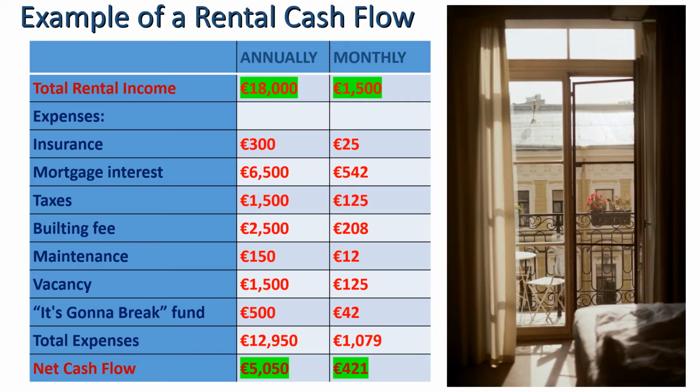Example of a good rental cash flow and how the numbers work. As you can see, the property is €421 cash flow positive each month. If the tenant renews the lease, and they usually do, there's no vacancy cost and that €1,500 flows to the bottom line. If nothing breaks, that's another expense that was budgeted but not incurred, which also flows to the bottom line.